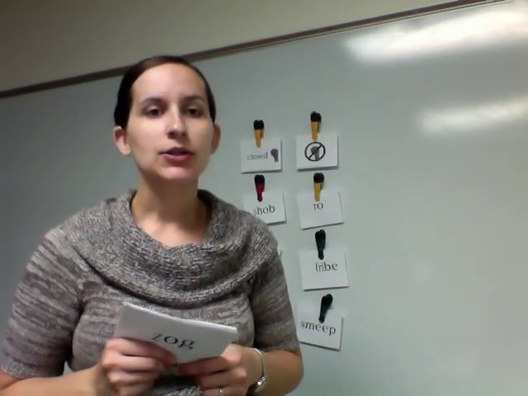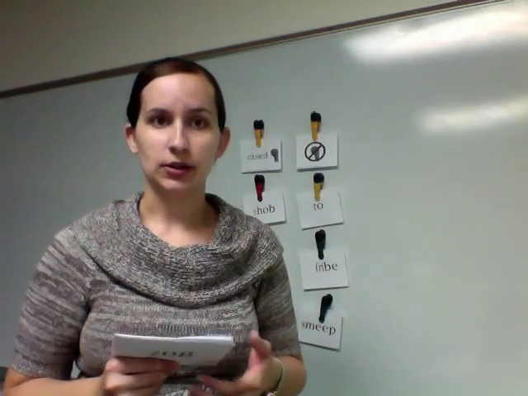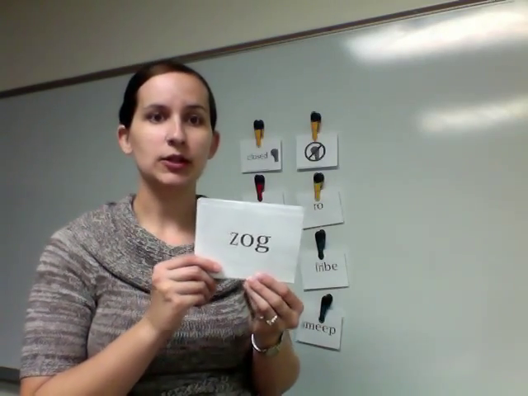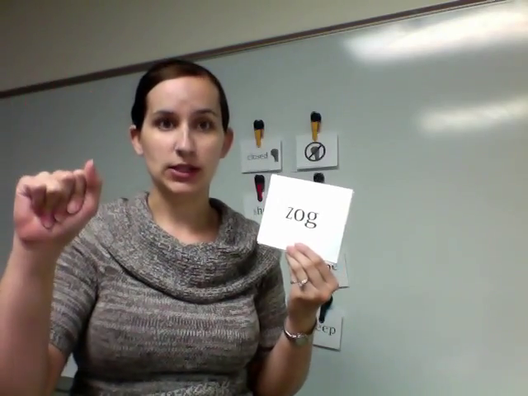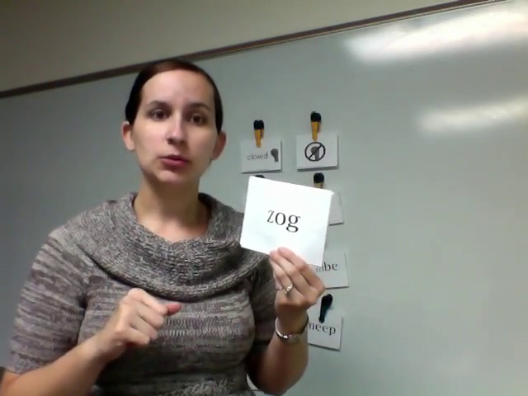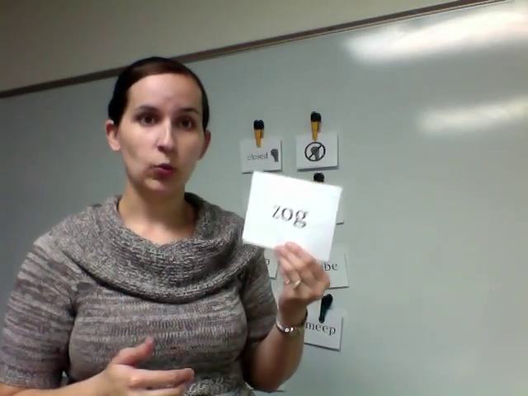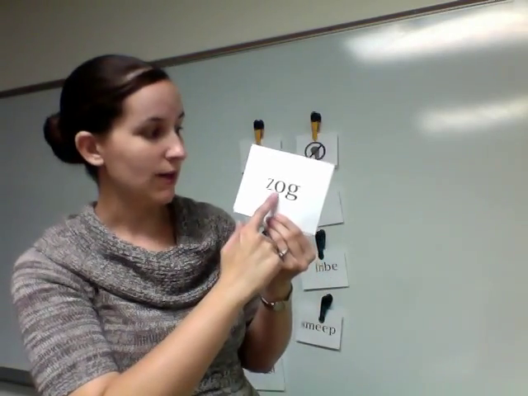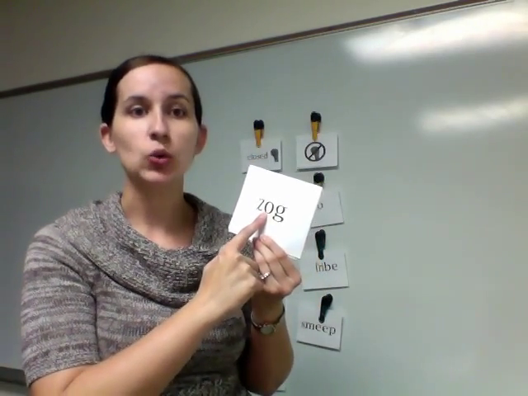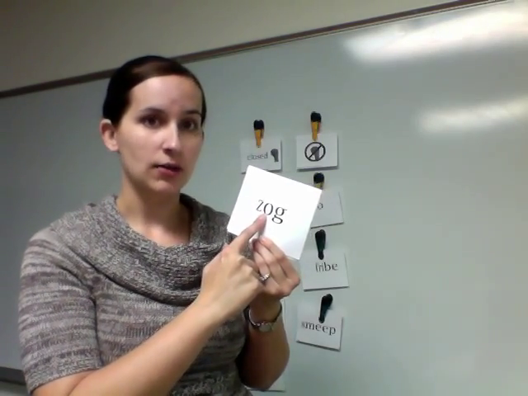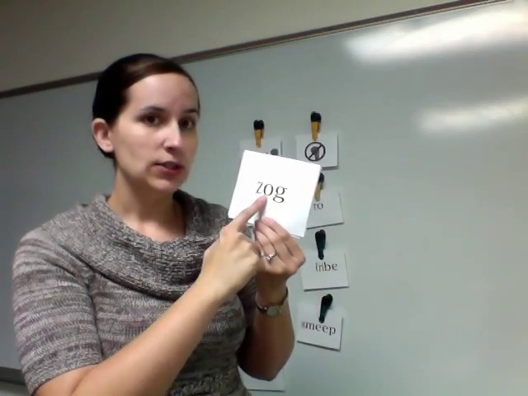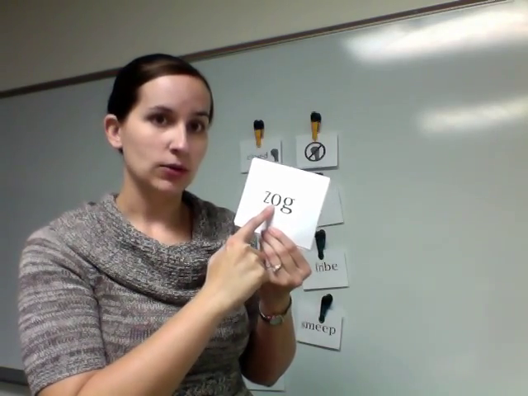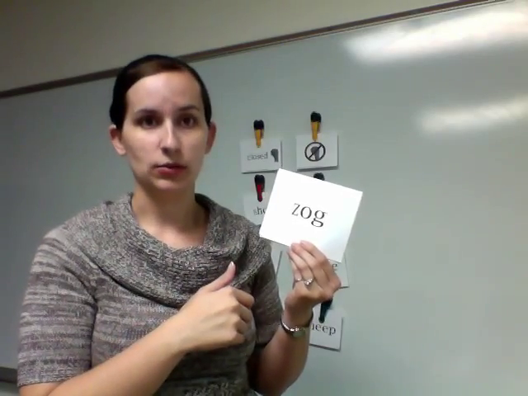Okay. So last week we learned about closed syllables. A closed syllable is a syllable type where you have one vowel followed by one or more consonants, and we use this hand symbol. Knowing the syllable type helps you to be able to read the word. When you have a closed syllable, the vowel sound will often make a short vowel sound. So instead of saying oh, this is going to say ah. A closed syllable will have a short vowel sound. So let's go ahead and practice reading some of those syllables together.